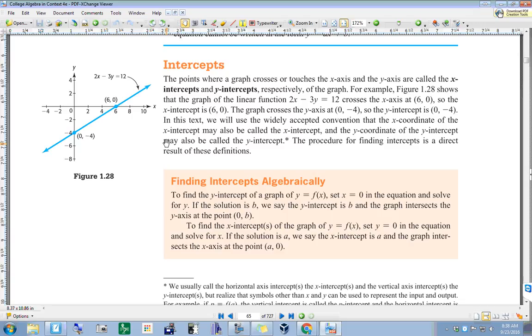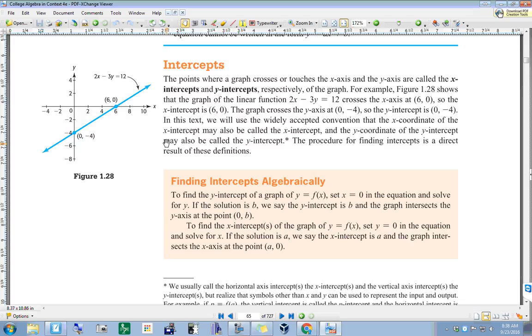Intercept. We always want to know where intercepts are. Got to kind of think of them like intersections. Always got to be careful. We got to know what's going on. After all, you don't want to be going into an intersection when somebody else is going into an intersection, because then you know what you have. Intercept. Bad. Don't want those.